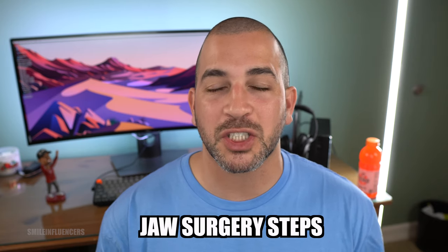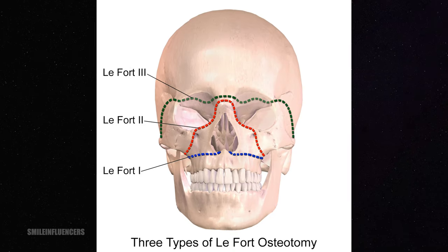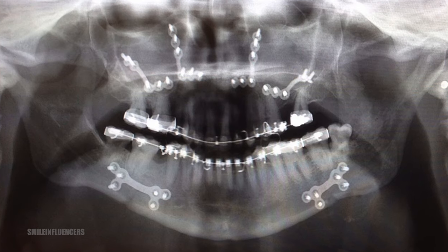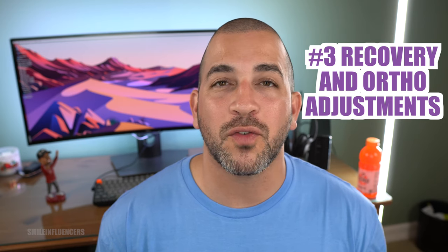Now I want to talk about each step of the jaw surgery process. Before the surgery, you're going to be put in braces, and the orthodontist will line your teeth in a way that makes sense for the oral surgeon before he repositions your jaw. The oral surgeon will make cuts in your jaw to freely reposition it. They then place plates and screws to secure the jaw — these implants are permanent and will keep your jaw stable. Sometimes a surgeon may recommend wiring your teeth together using your braces to secure it like a cast, making recovery more predictable. Afterward, the orthodontist takes over to do any remaining repositioning to give you the best smile possible.